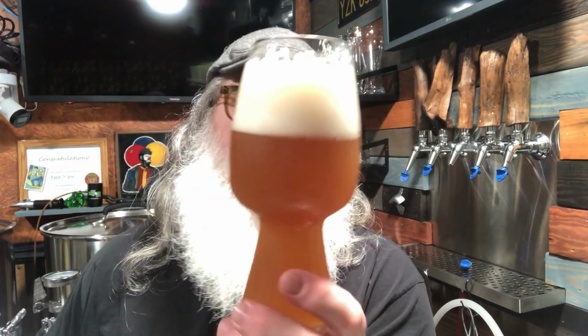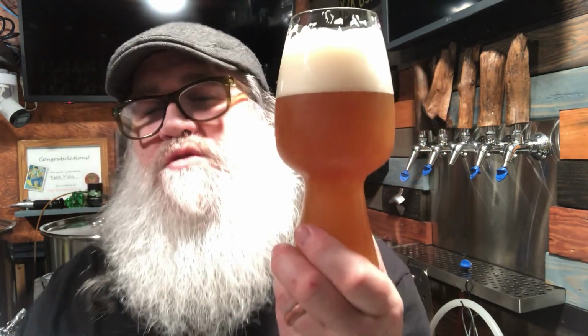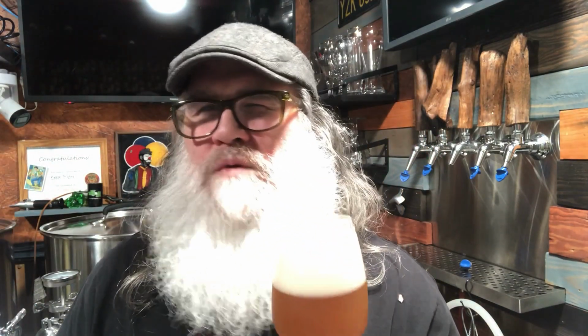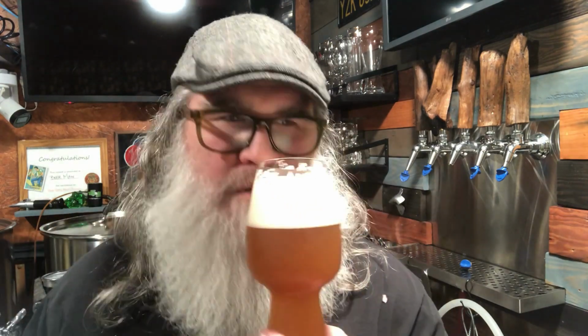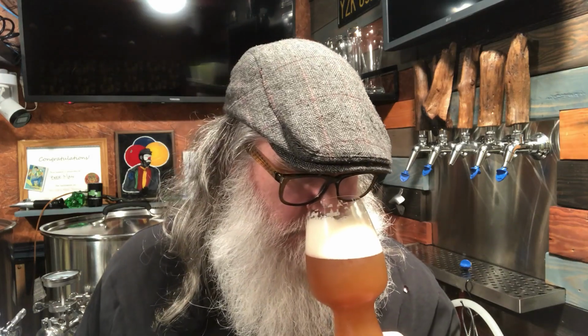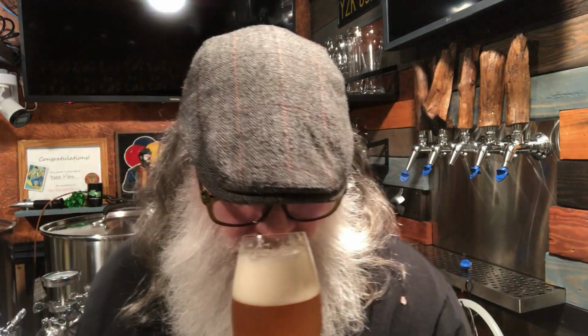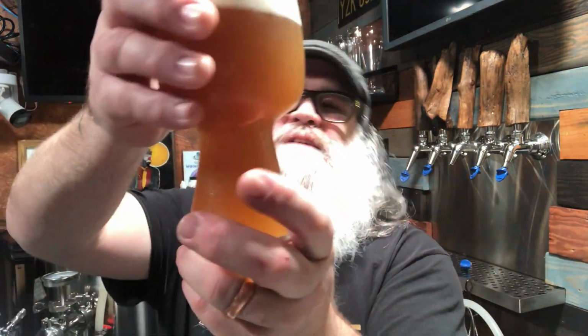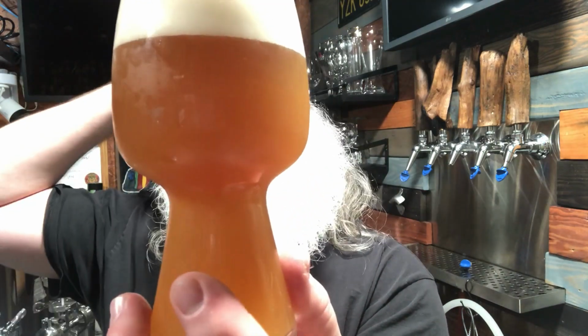It looks beautiful, right? It looks creamy. It's very nice. Smells really good. A little orange, like ripe navel orange sweetness in the nose. Very tropical and pungent. Footy, pungent, kind of papaya-like thing. Very nice. So yeah, hazy, can't see through it. We already looked at color, all that good stuff. Let's drink it. Cheers.